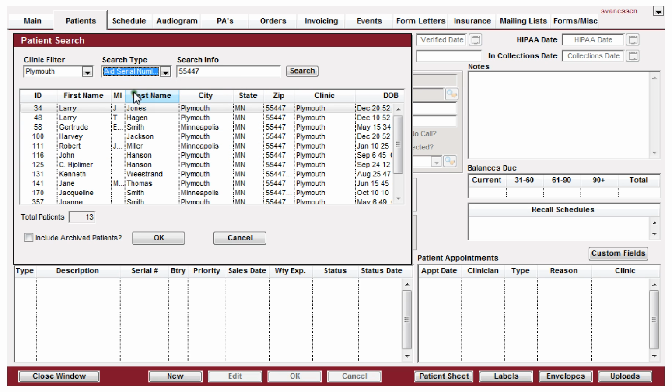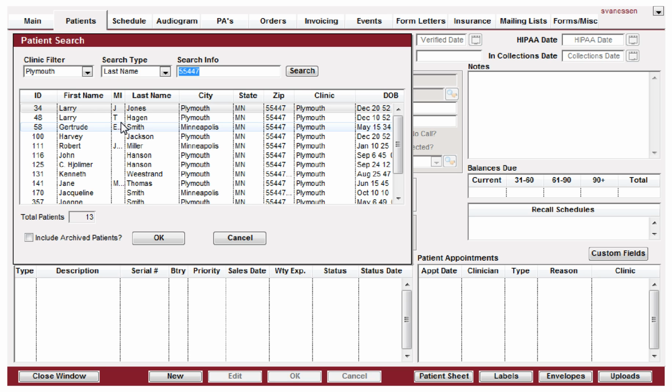Okay. Aid serial number, if I had a hearing aid in my hand and I couldn't remember which patient it belonged to, I could type in that serial number and it would bring back the patient record that corresponds to that aid serial number. So those are some of the options available to you.